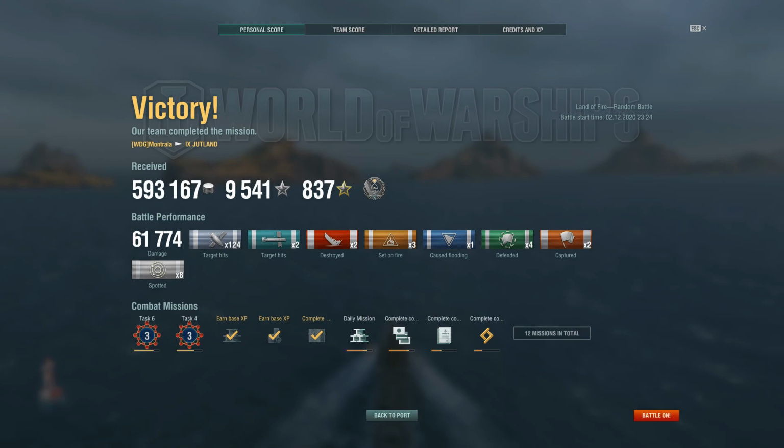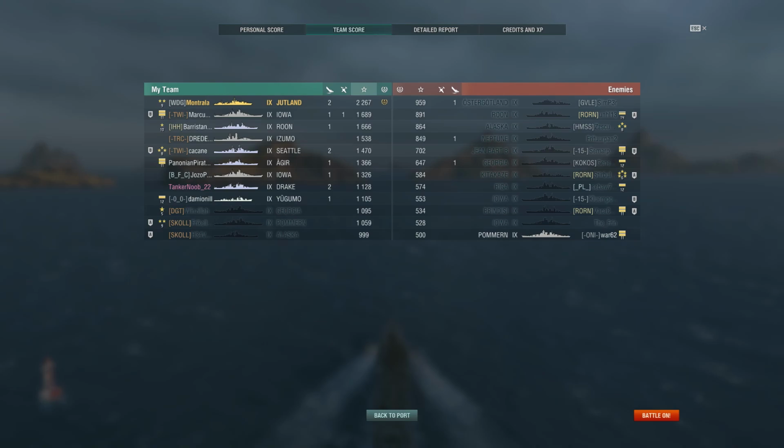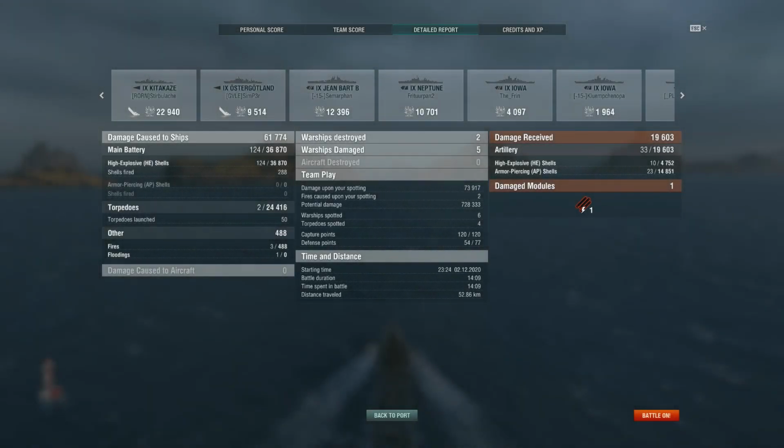So, first kill in the battle, the badge for the achievement. So I've been reasonably busy, and I ended up in my team with very nice 2,267 base experience results. Oh, that's a good, very good result. And Kitakaze, practically almost all damage she took from me. I also managed to sink Gotland, and I made myself a nuisance for the Chambard, for Neptune, for both Iowas. So my damage 36,000 from the main battery, 24,000 from the torpedoes.